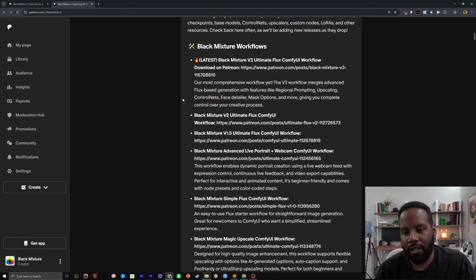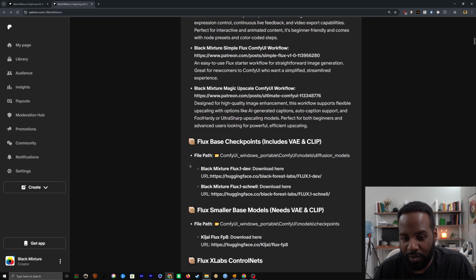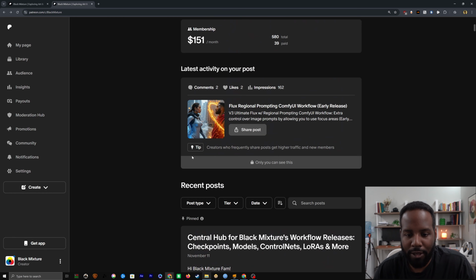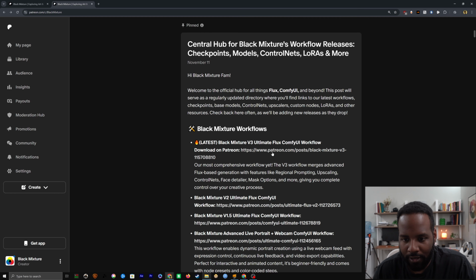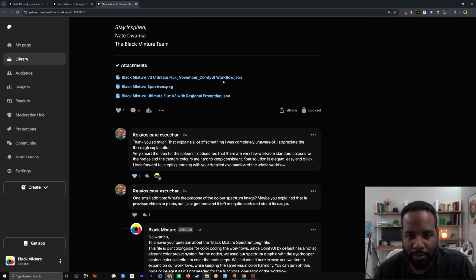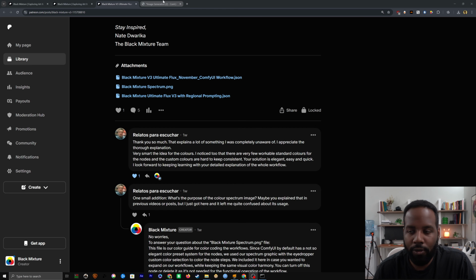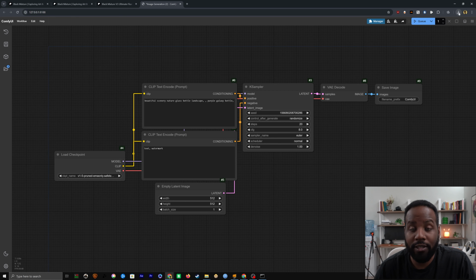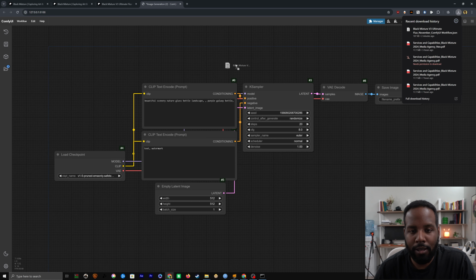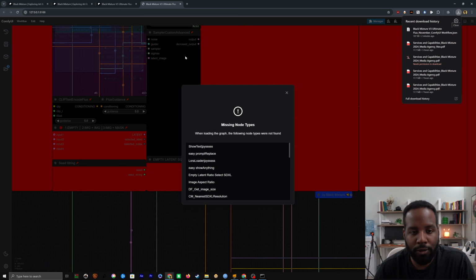Here we have a page that houses all of our different workflows as well as all the additional files that you may need to download. So for this case, I'm going to click here to download the workflow. I can simply go to the ComfyUI workflow.json and then hit save. You can go ahead and just drag and drop in that JSON file that we just downloaded into the ComfyUI tab, and it should load it up immediately.